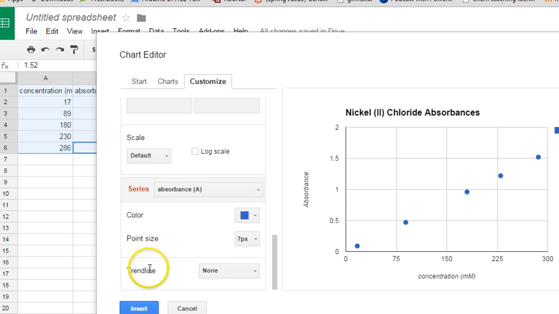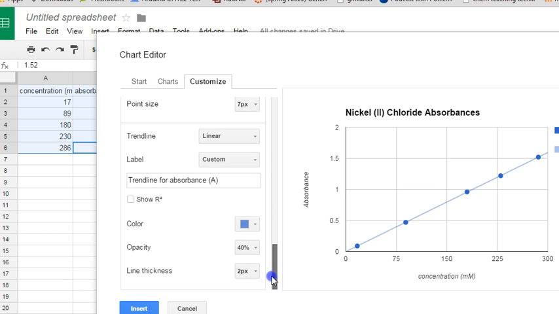the extra thing here is the trend line. So you can see that my data looks like it is occupying a line. So if I were to connect the dots, it's about a line, right? Well, you can choose that on trend line. You can choose linear, and then that will draw a line there for you. And that line is the best fit line for all of these points.